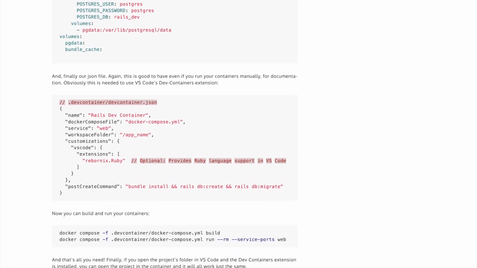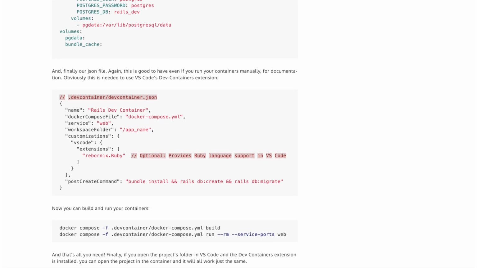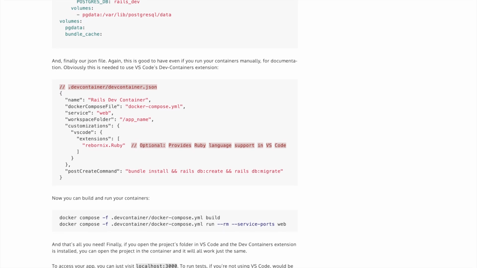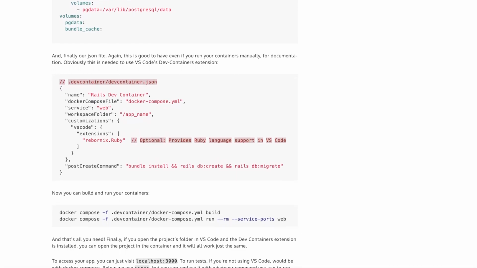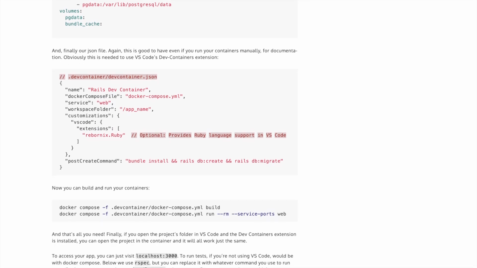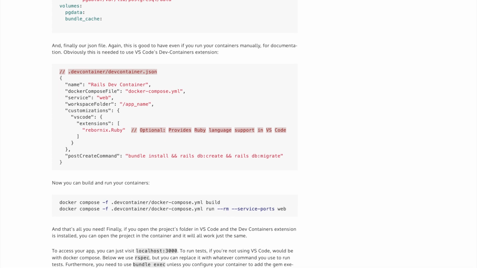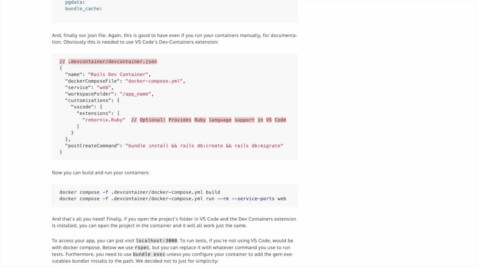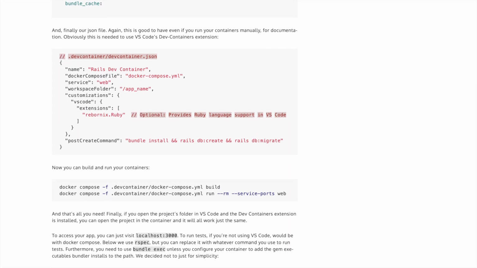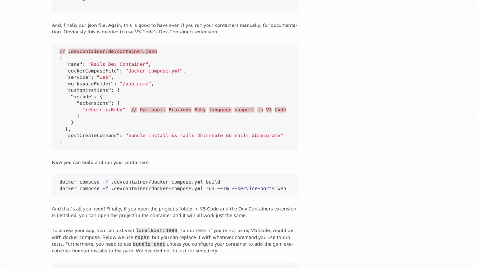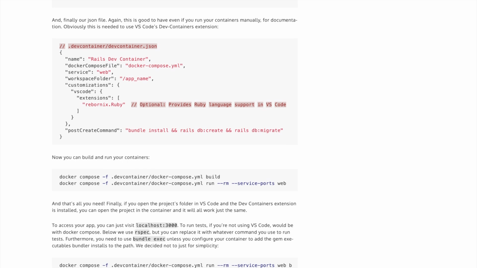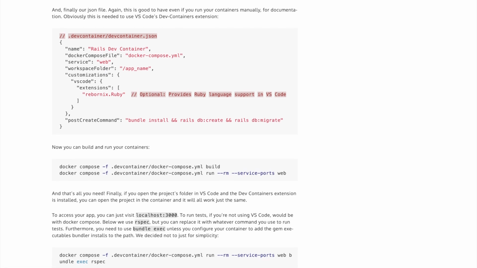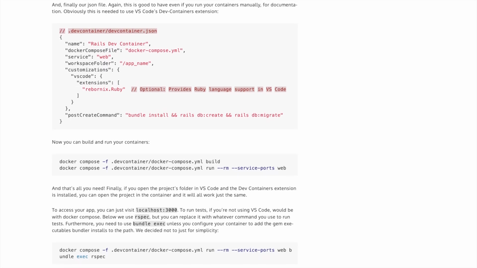And the postCreateCommand again? postCreateCommand: bundle install, rails db:create, db:migrate. Yeah, notice here it repeats the setup commands from the entrypoint.sh. Why repeat them? Good question. You probably wouldn't need both. You could put them either in the entrypoint.sh or here in the postCreateCommand. It depends on when you want them to run. postCreateCommand runs once after creation. Entrypoint runs every time the container starts, though db:create might fail safely if the db exists. Sometimes people put setup here if they want the editor to manage it. Okay, so a bit of flexibility there. Choose one place, generally, yeah. Pick the one that makes sense for your workflow. Maybe entrypoint is better if you want it guaranteed every start.